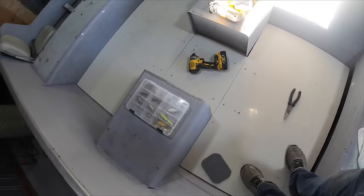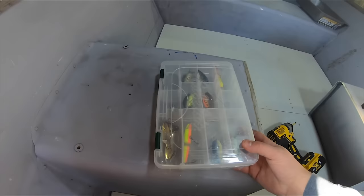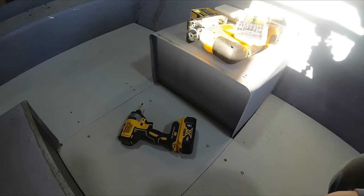Nice. We got the whole floor of the boat installed. It's all primed with oil-based paint. It's ready for carpet. But now we're gonna switch and work on these side benches. We're gonna do some cutout compartments in them. He was just thinking that these tackle boxes are pretty standard size usually. He's got a bunch of Cabela's ones, so we're gonna make it so that a certain amount of those can fit in there neatly. We're gonna do that on both sides, but that side is gonna be for dropping a bucket live well in.